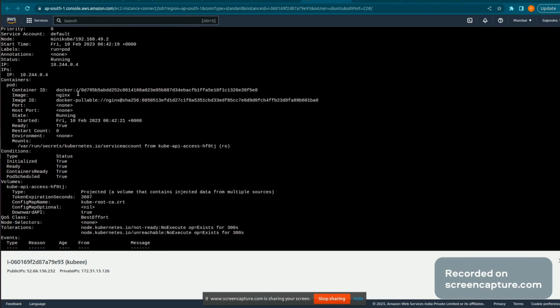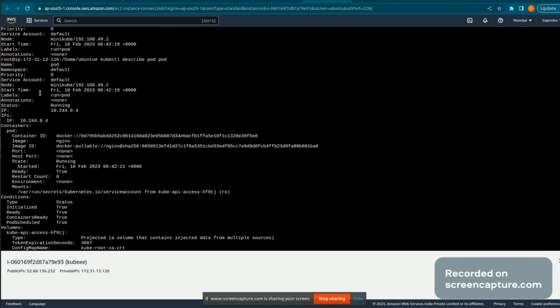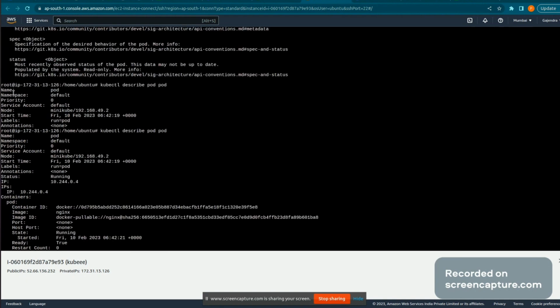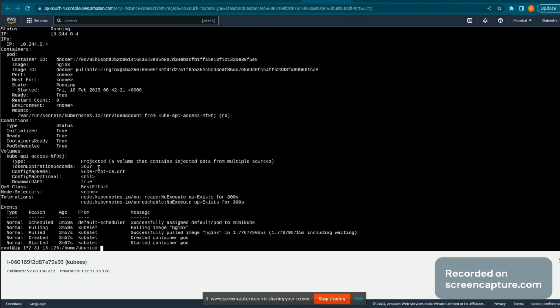So you can clearly view detailed information about this resource like name, namespace, node, labels, etc. It will give the detailed information of the resources so you can clearly understand what is happening in your cluster.